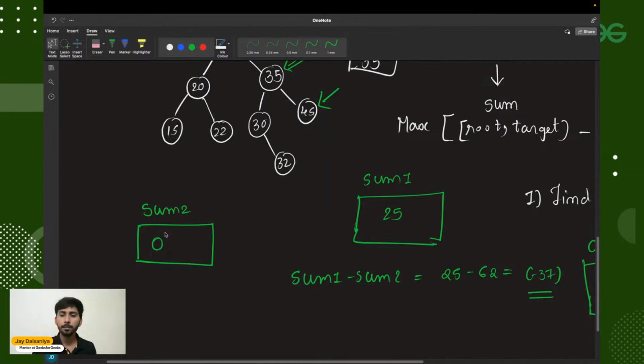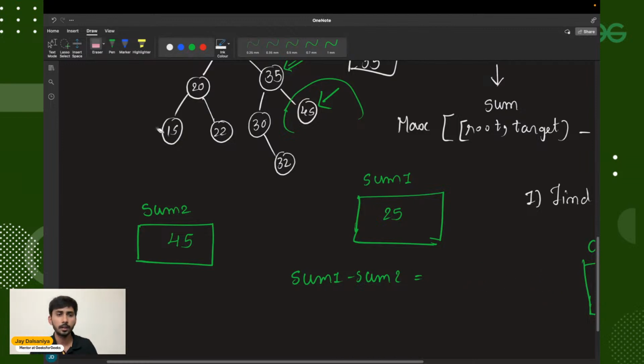Okay, so sum2, and currently making a function call on the entire right subtree. Currently I'm standing at 45. So do you see it is a leaf node or not? Yes, it is a leaf node. So first of all, add the value of the leaf node to your sum2 variable. So that would be 45. And then you can calculate sum1 minus sum2.